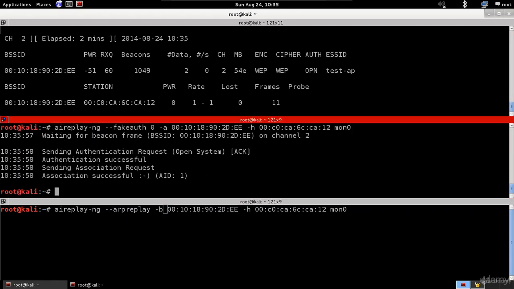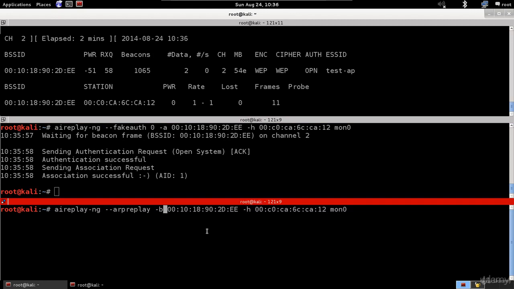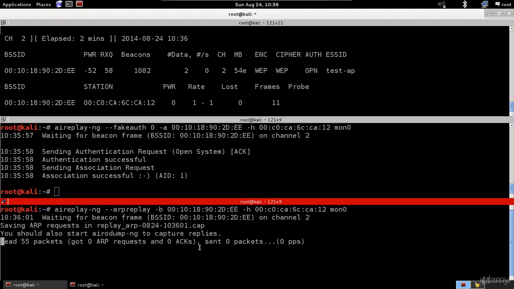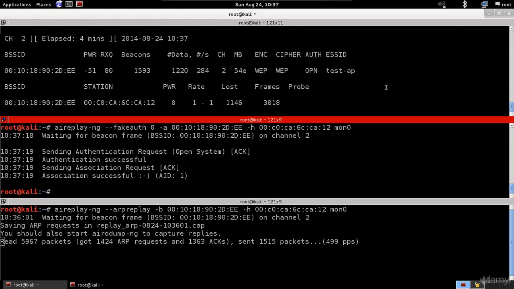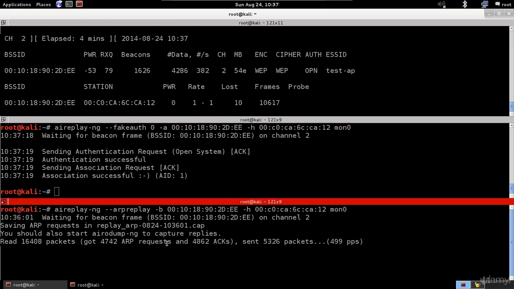Let me just associate myself again there, and I'm going to launch this command. So, in the third section, replay is just waiting for an ARP packet. Okay, as you can see, we've captured an ARP packet, and now it's injecting the ARP packet here. So it captured an ARP packet, it's injecting it in the traffic. The AP is creating another packet with a new IV. We're receiving it, injecting it again, and we're just doing this over and over again. You can see the number of data has already reached 9,000.